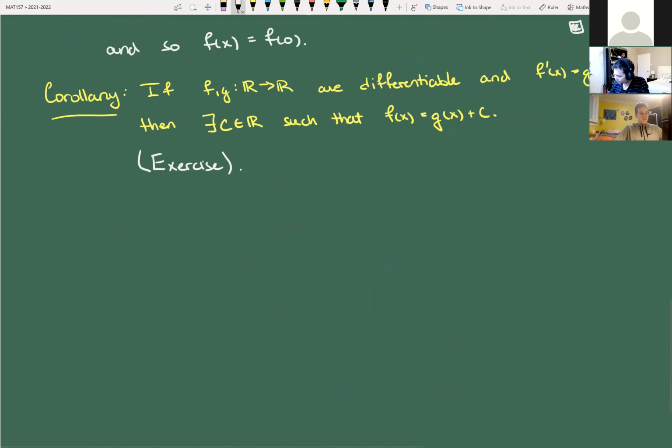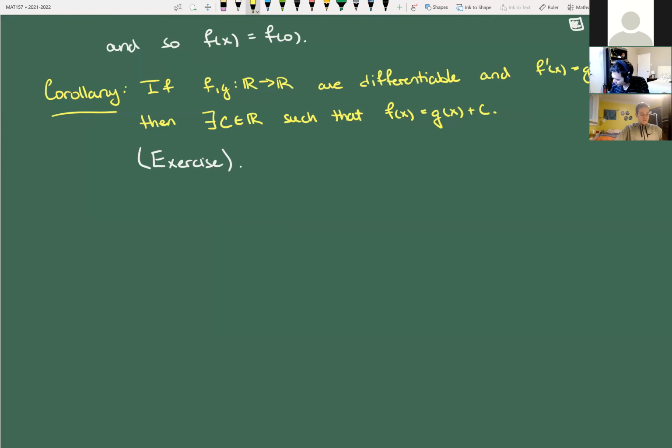It's pretty straightforward. The other one we're going to use, I think I called it a proposition the first time I introduced it, but I'm going to call it a corollary now because it is still a corollary of the mean value theorem. And it's going to be the statement that if your derivative is positive, you are strictly increasing, right? So if f, and again, I'm just going to make the domain R, but it doesn't really matter.